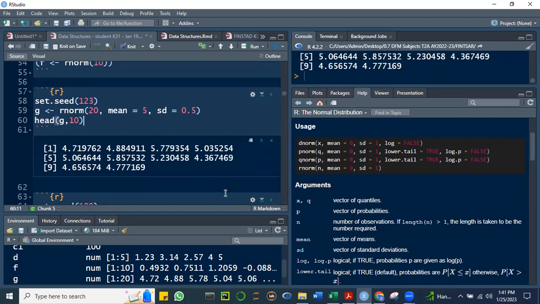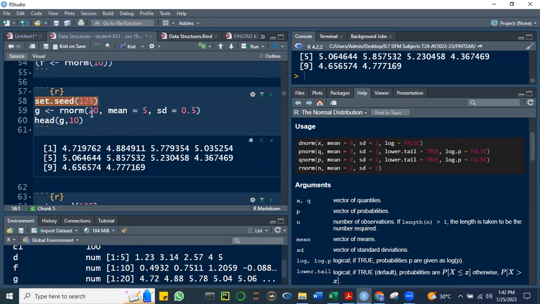what did you get, class? Did you get the same values as I did? Same, no? Same, because the use of set.seed allows us to generate the same random numbers.